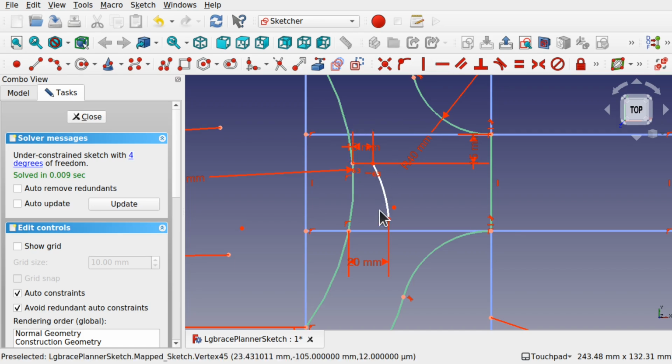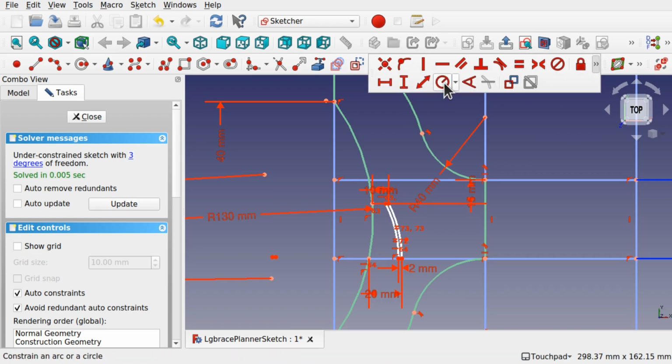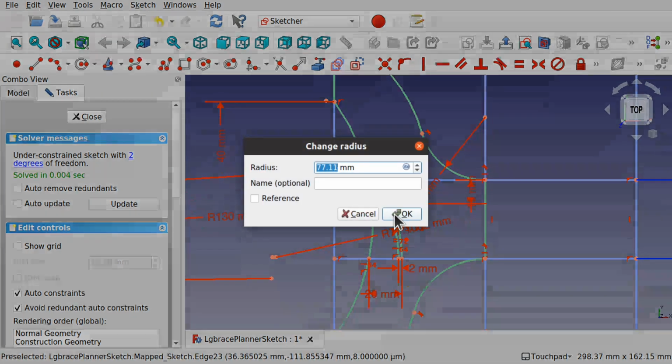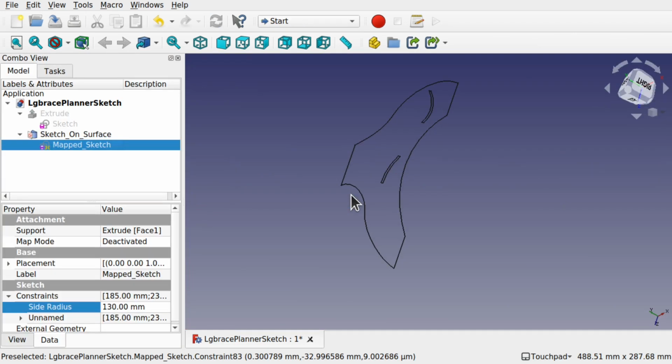Place those in line. So we've got that there. And that needs to be in line with that one as well. Place that in line. Let's make sure those two have equal radius, and we'll set a radius against those as well. It's going to be some undefined radius against those. Let's go for 75 and hit escape and just move this radius out of the way. That locks that fully down then. It's over here. Let's hit close.